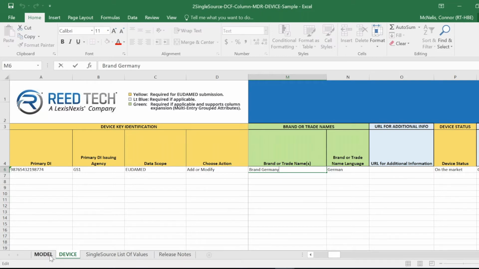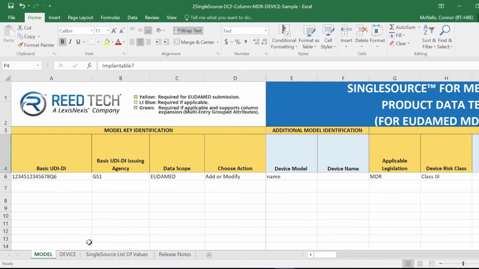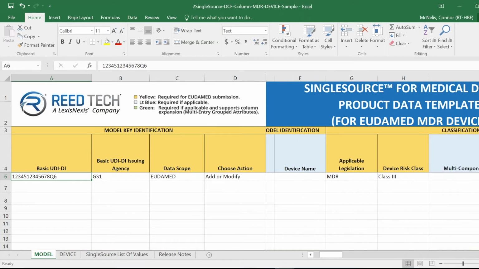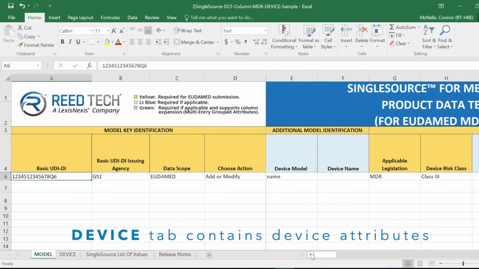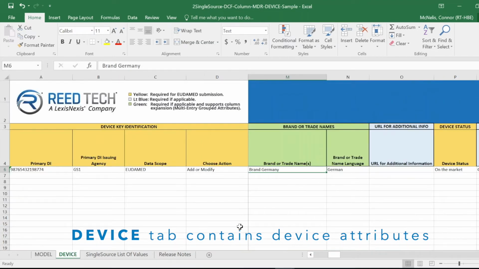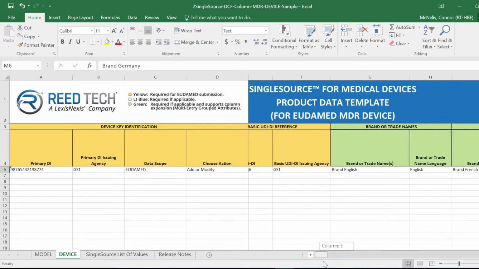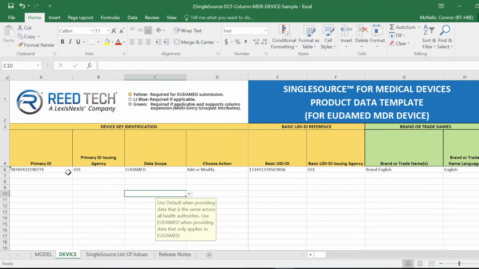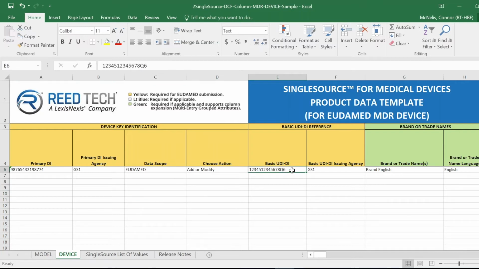This will bring me to the next aspect of the document. We have 4 tabs here. We have a model tab, which is our basic UDI DI tab, which has all the data attributes associated with your model number or your basic UDI DI. And again, this is color coded the same way, and it's directly related to the device tab. So the device tab is where you'll have all your device attributes populated. And the way that we make that connection between the device and its model family is by entering that basic UDI DI here and its issuing agency here. As long as you have this basic UDI DI filled out correctly with its device identifier that's associated with it, our system will understand that any device identifier that is associated with this basic UDI DI will be put in that family. And we can show how that works in a future tutorial when uploading these documents to our system.